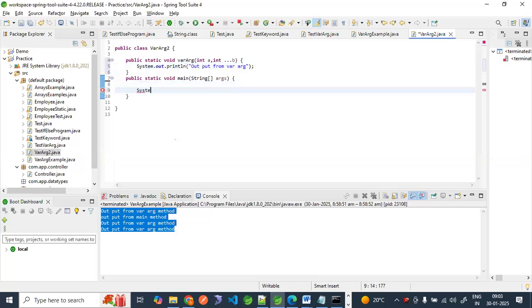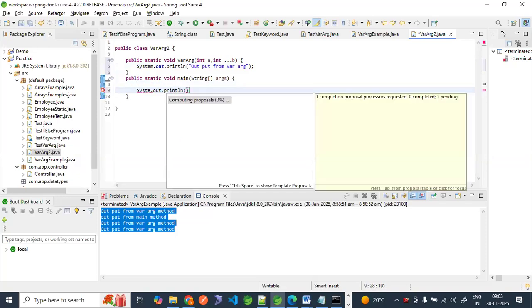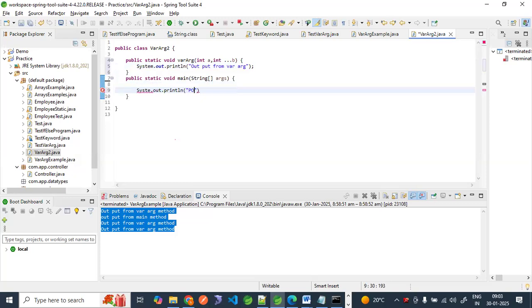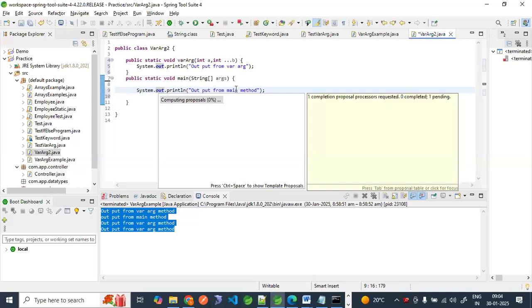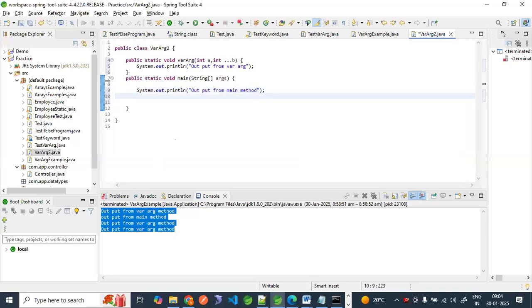First, System.out.println output from main method. Output from main method. This is one main method output, written whenever the main method is called.